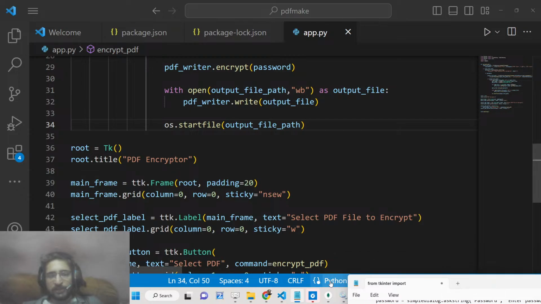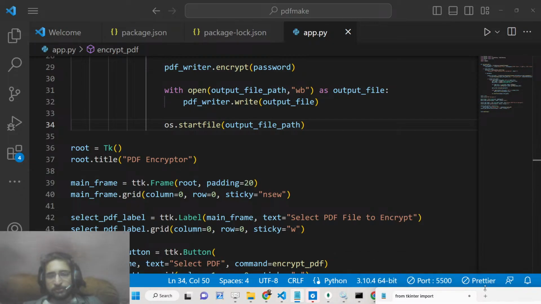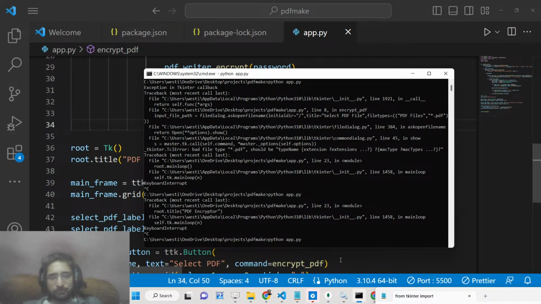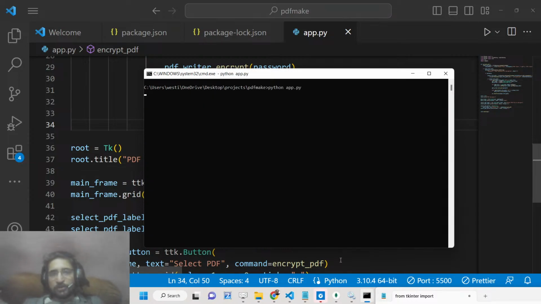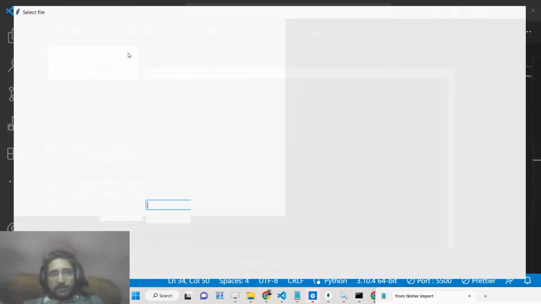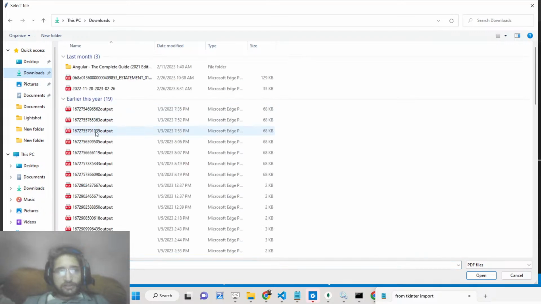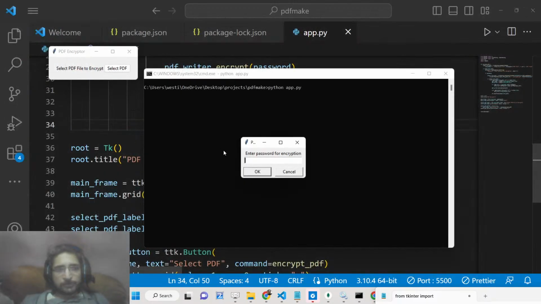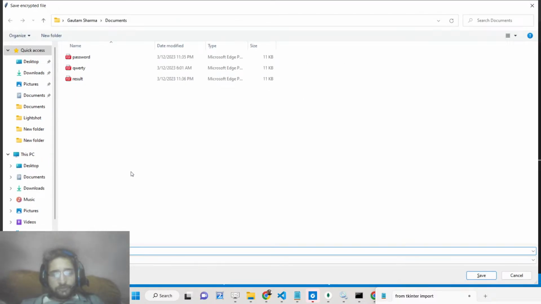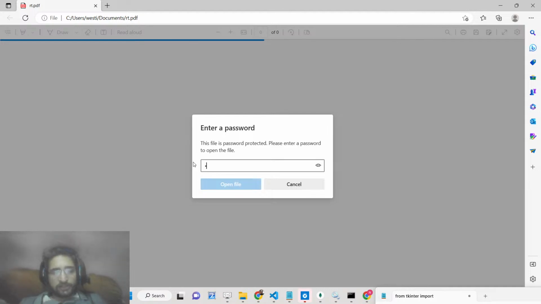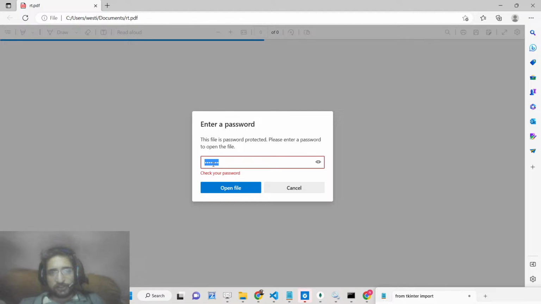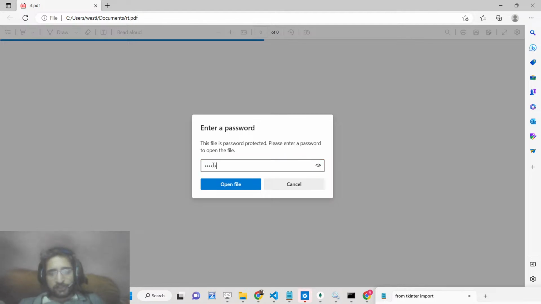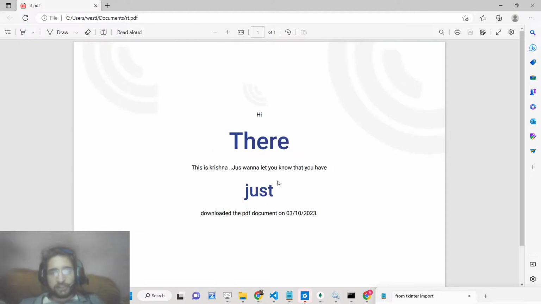So now if I reload this application, if I select certificate PDF, put the password. Now if I save this, it will open this, guys. You will see. Now we need to enter the password. If it is incorrect, then it will say so. If it is correct, you will see your PDF file will open.